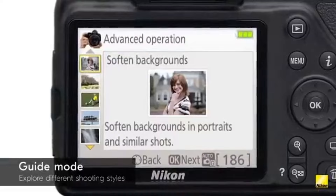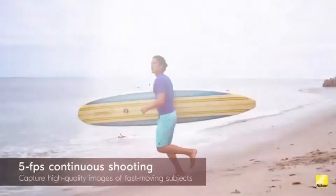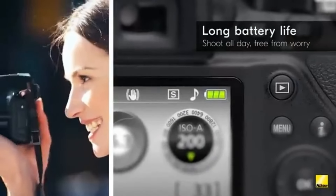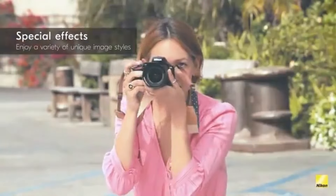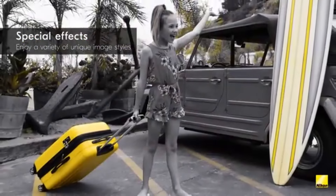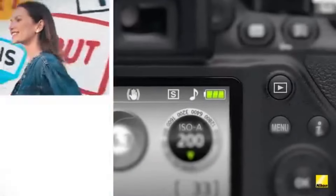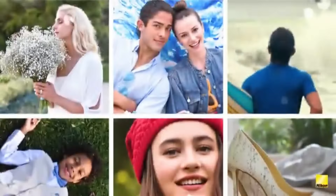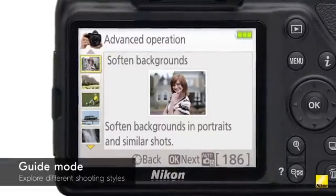Outstanding image quality and a broad dynamic range are provided by its sensor for an entry-level APS-C camera. Its exceptional battery life enables it to effortlessly last through long days on the run, and it is among the most portable DSLRs available. In contrast to mirrorless competition, it is still quite heavy, and the autofocus system is quite rudimentary, with only the middle of the picture being able to focus and imprecise tracking for moving subjects. The camera feels like it was made of cheap plastic and is not very sturdy, and its fixed screen further complicates taking low-angle pictures.